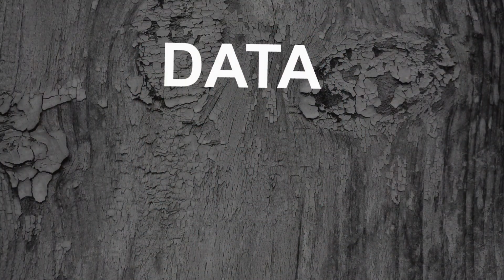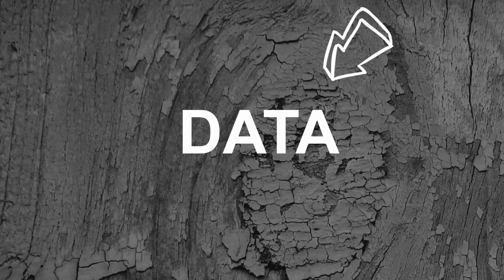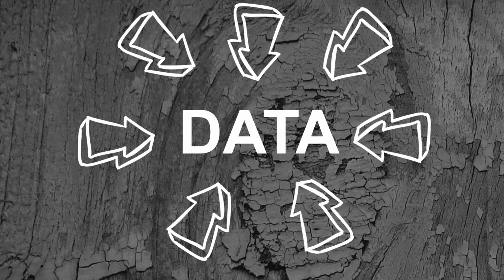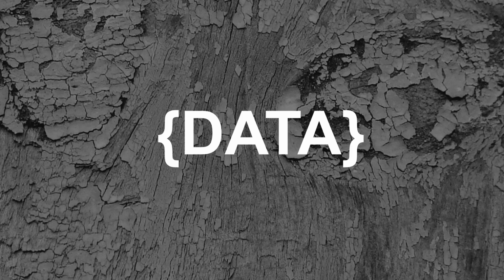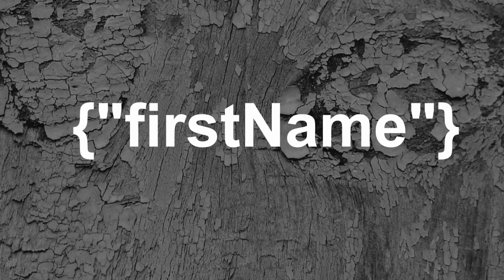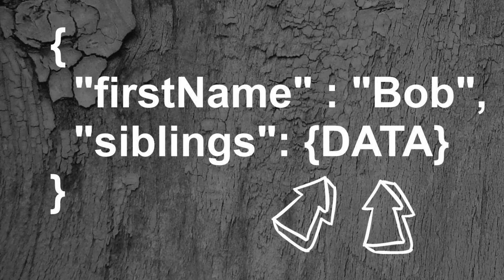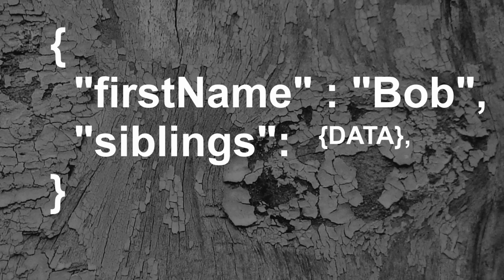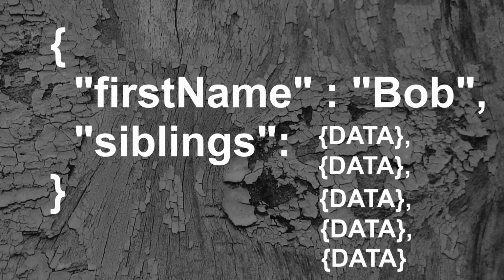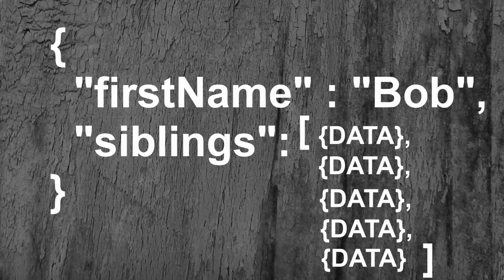JSON is a popular format for storing data. A JSON object is data within curly braces. Data can have fields with values separated by colons. Fields can contain nested JSON objects. We can also place many JSON objects in what's called a JSON array with square brackets. We can then write this data to a file or to a database or use it to communicate with other applications.